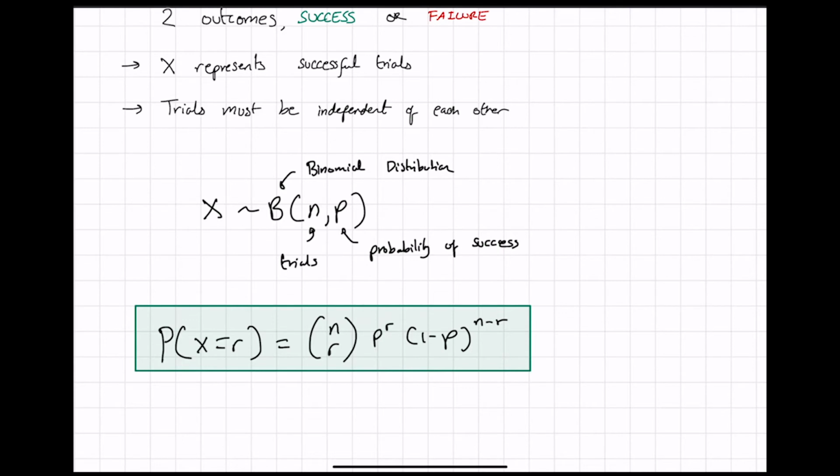And what is the probability of a success? So let's say my coin is biased. The chance of a heads is like 0.6. So then, if I flipped it 100 times, I would say X is binomially distributed for 100 flips with the probability of success of a heads of 0.6. So that's what I'd write for my binomial distribution.